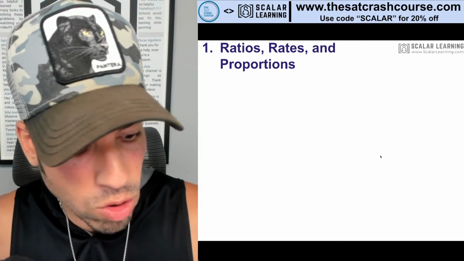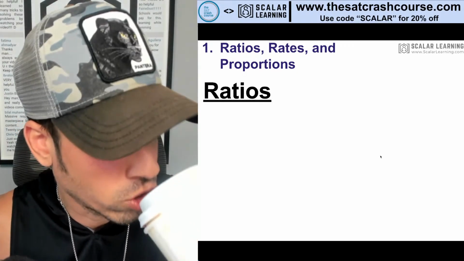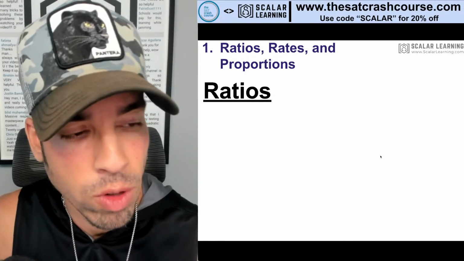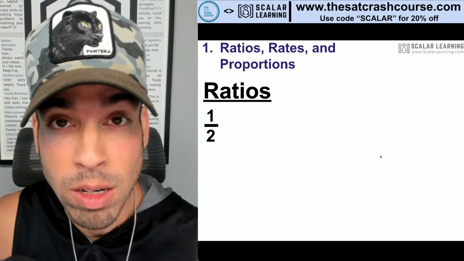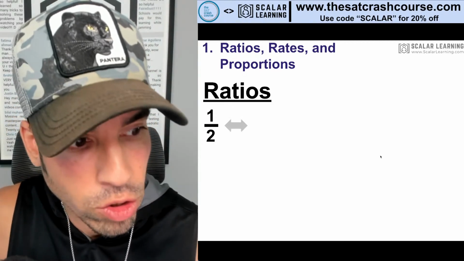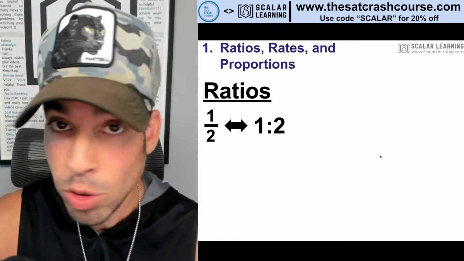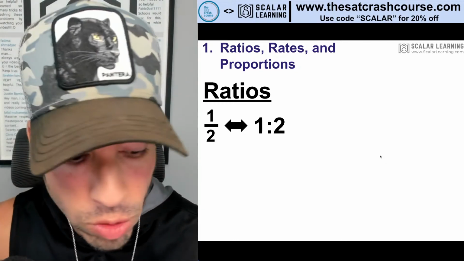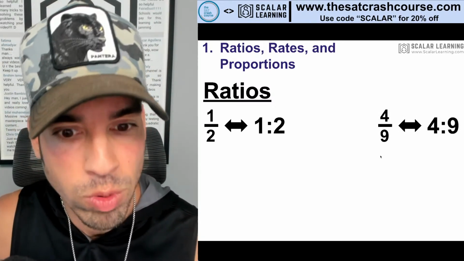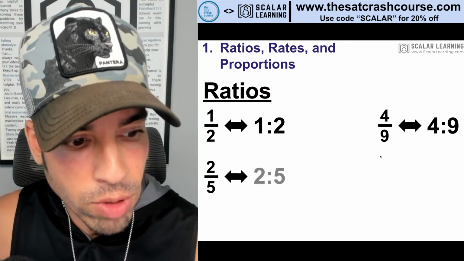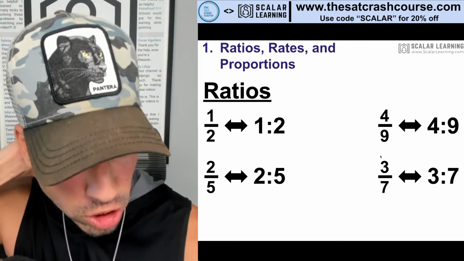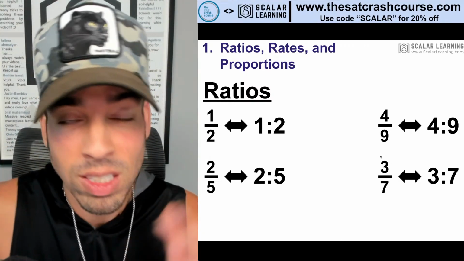All right, so the first subcategory is ratios, rates, and proportions. So we're going to start talking about what ratios are, first of all. Ratios are comparisons of any numbers. One way of seeing a ratio is in fraction form, right? This would be a 1/2 or 1:2 ratio. We could also write it like this, 1:2. You could also say 1 to 2. That's another way of expressing a ratio. Another example, 4/9 can be written as a 4:9 ratio, 2:5 ratio, and a 3:7 ratio. So sometimes they'll ask you to represent it as a fraction, other times in this format, and so on and so forth. It's a comparison.